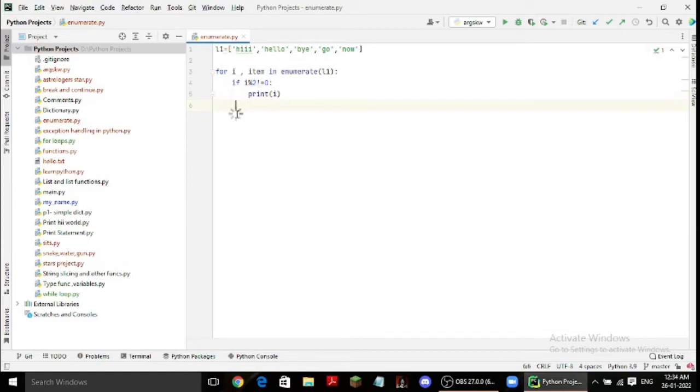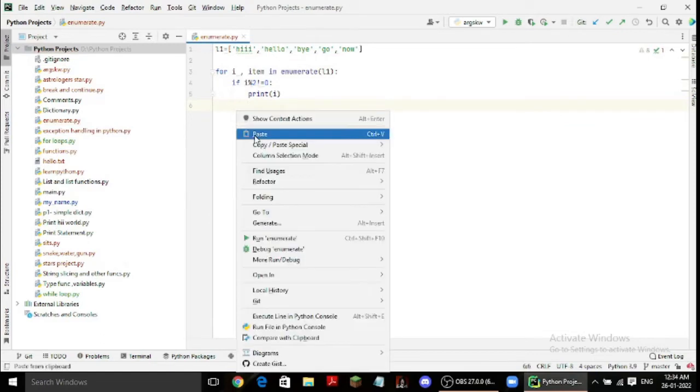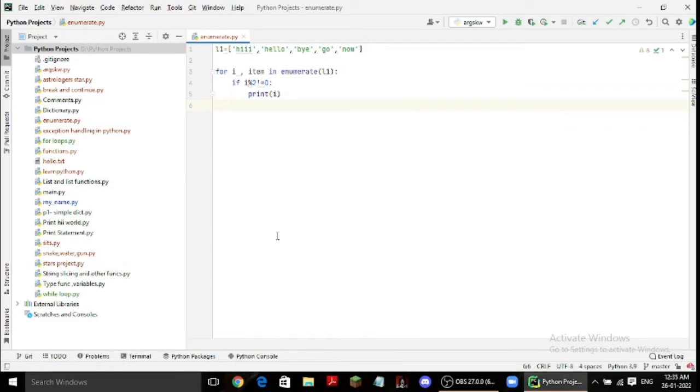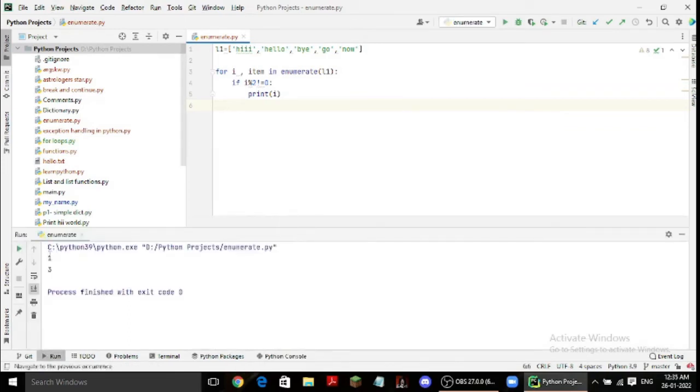This is the simple program, guys. The enumerate function does two works. First it allots the number. Here we can see this i has allotted the number to the particular item.